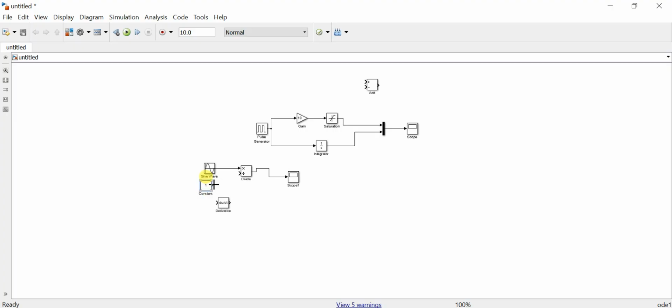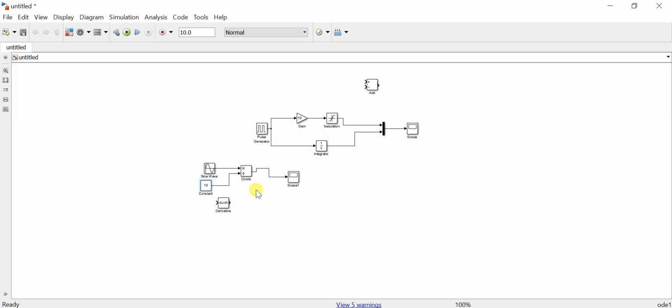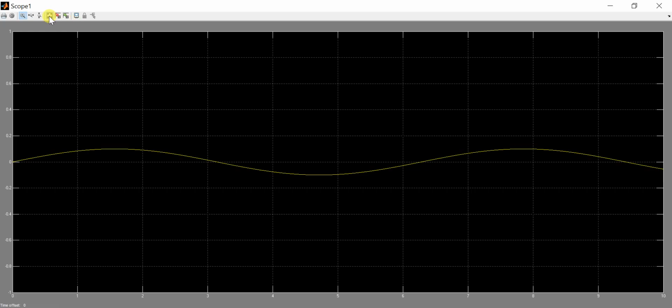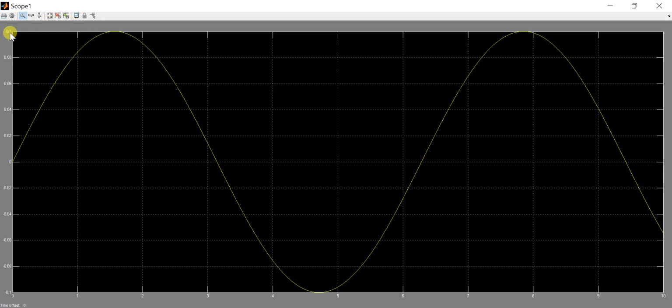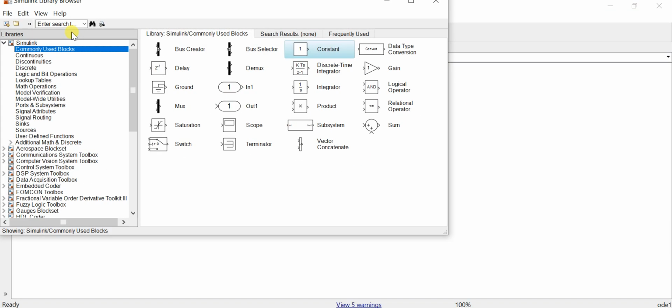This sinusoidal wave is divided by a constant value of 10. When you divide the maximum amplitude, that is 1, by 10, it will give you 0.1. So the maximum amplitude after the division will be 0.1. As you can see here, the maximum amplitude is 0.1, and this is the division you can perform for any other signal as well.